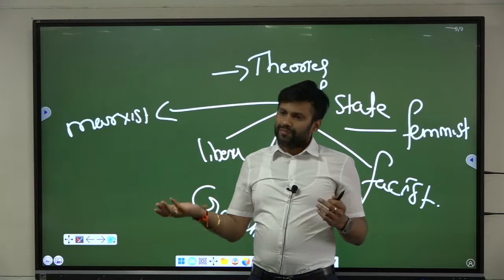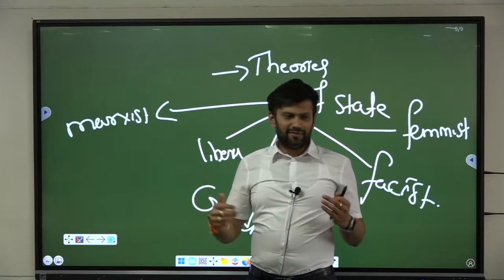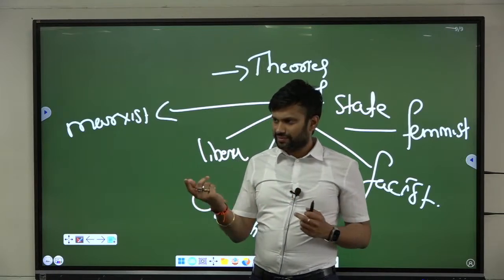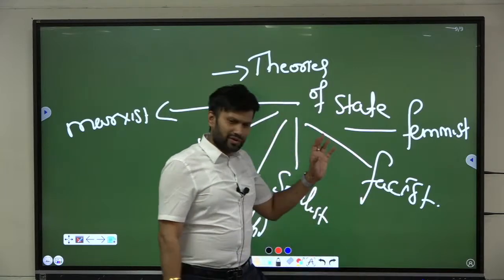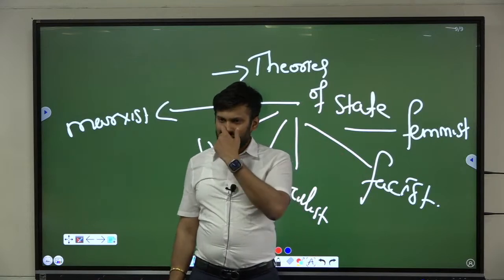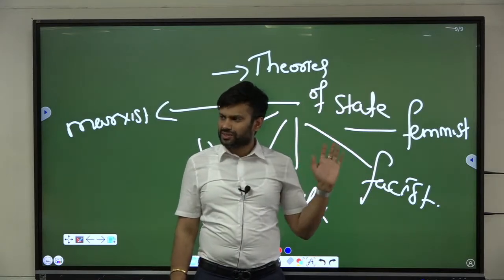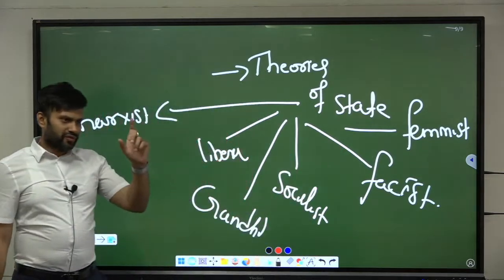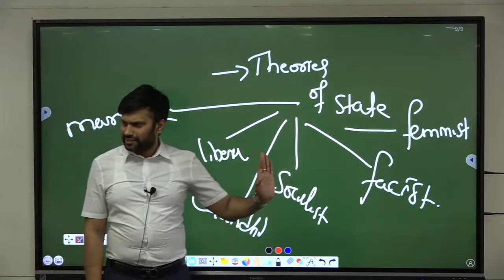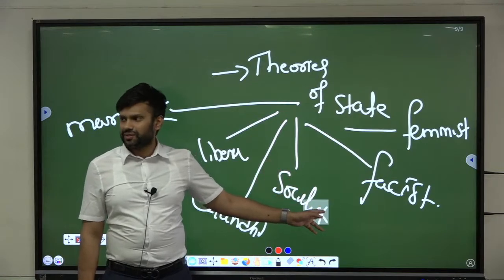Okay. But again, in feminism we have three types: liberal feminism, Marxist feminism, radical feminism. But overall, what is their view on state? You get my point? But when we do, we will go specifically into who has told what, etc. This is just a brief idea of what you will be studying here. Got the point? So that's what I told. If you have read ideologies, this is nothing separate, because in ideologies also you would have read the same thing.